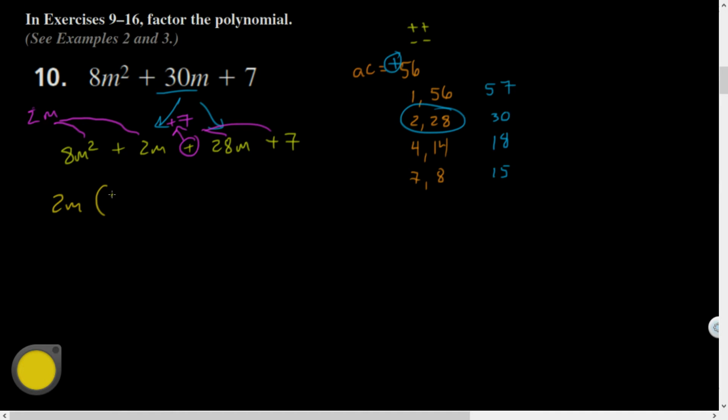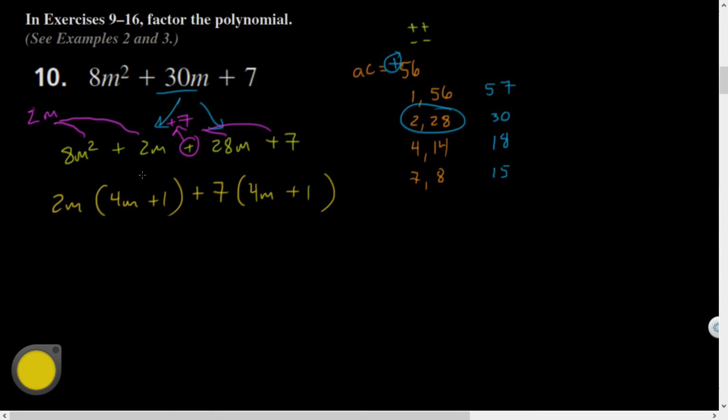So that's going to be 2m times 4m plus 1 plus 7 times, let's see, this is in a parenthesis. Oh, that's a 2, sorry, and that's a 2 as well. Sometimes my 2's look like z's. And that's why when I write a Z, I try to put the cross on it just to distinguish it better. Let's see, 7 times what is 28? Well, that's 4, and it needs the m. And 7 times what is 7? That would be plus 1.